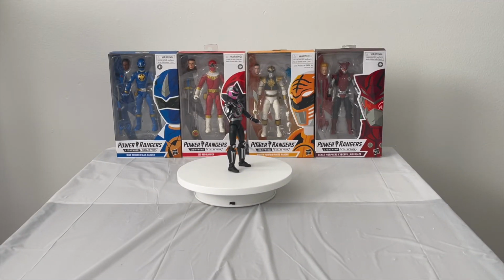All right, you guys. Now I have S.P.D. Pink Ranger out on the turntable. First impressions out of the box, I must say it looks good. It's a female character, so of course, you know, it's a little bit smaller.